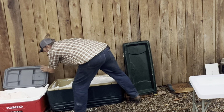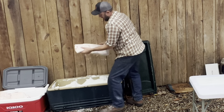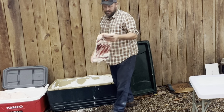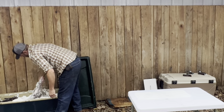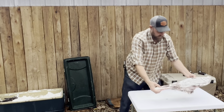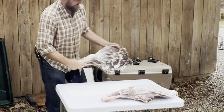That's a whole different video, whole different story there. But I'll just give you a sneak peek. It ain't little, that's big. I mean, that is like a fourth of one side. This is a wild hog ham. Big old hind leg. Here's its litter mate.